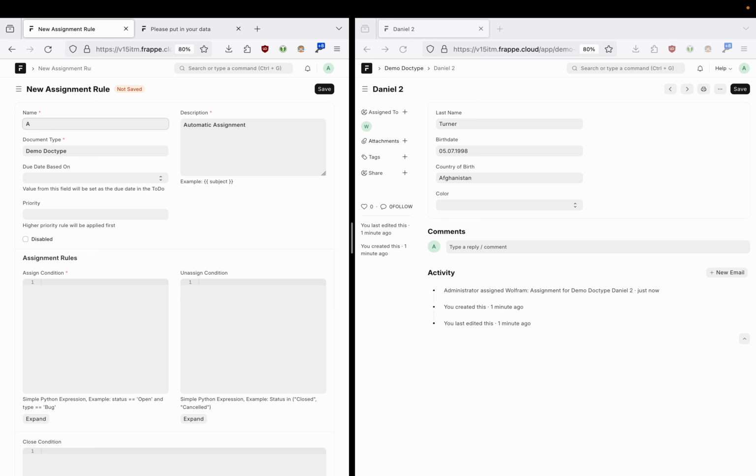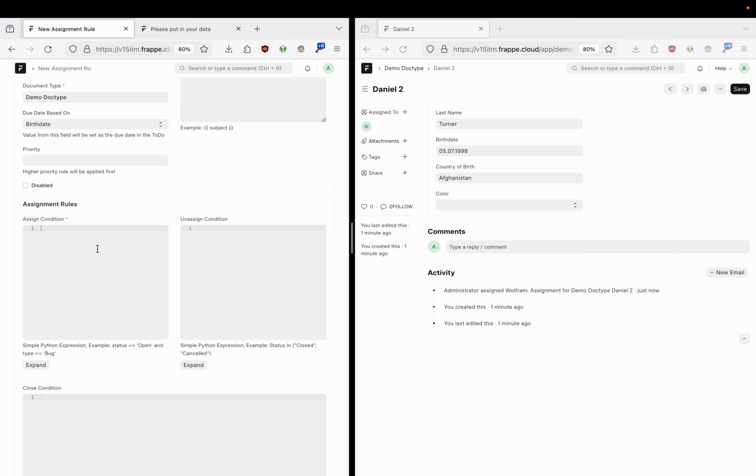So assign before birthday, Demo Doctype, now due based on birthday. Priority, higher priority, don't need this at the moment. Description will be the heading. You will receive an email with this assignment also, and this would be the email subject.